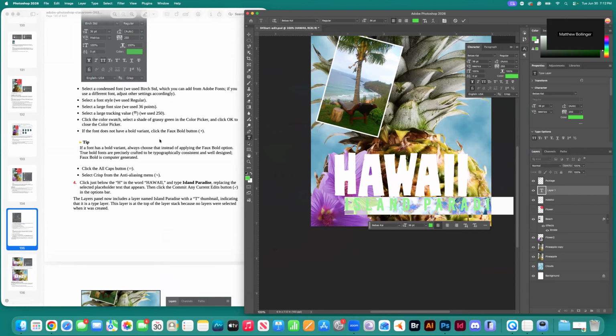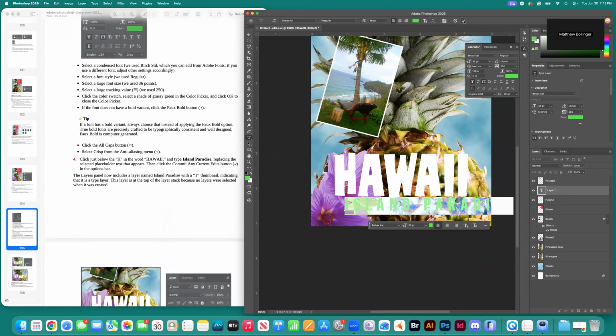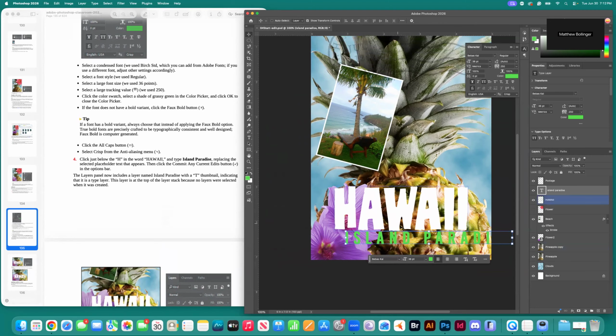I'm going to go ahead and commit. And you might notice that the text is currently falling off the page. Well, that's no big deal because we can move it, right? On my version of Photoshop, there are these smart guides that are showing up, which are helping me to center the text so that it lives below Hawaii really beautifully, okay? So I think this new version of Island Paradise is much better compared to the other one because the legibility was no good. I can actually read this now really nicely.